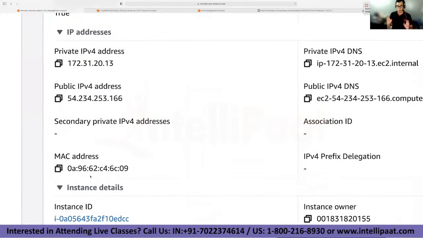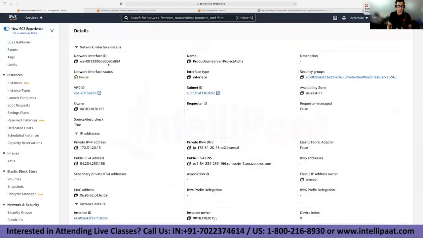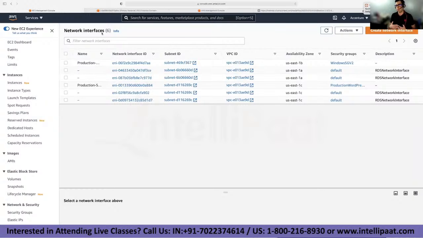Now, what's the purpose of this interface? Basically, it connects the instance to the external network, maybe the internet, because it carries the IP addresses, the MAC address, and the security groups, right? So it allows the instance to access the outside network. The Elastic Network Interfaces are attached to the instance automatically once you launch it. You can also attach multiple interfaces if you want, but nowadays I don't think it will be of much use. You can create a new interface and attach it to any existing instance. But one interface is more than sufficient. It will help your instance gain access to the internet outside.